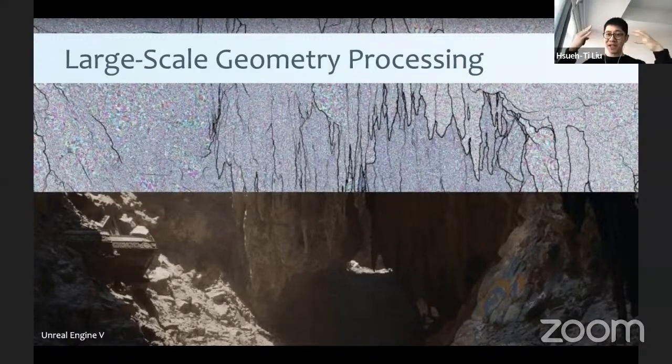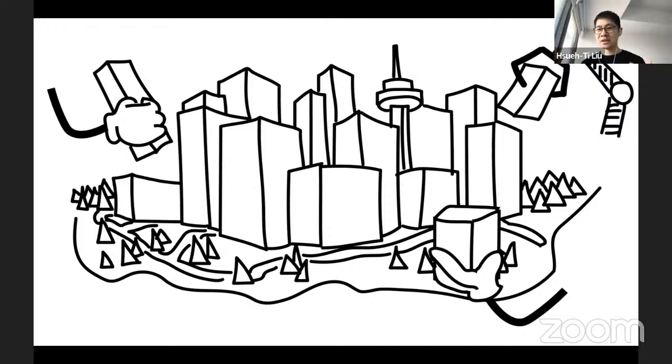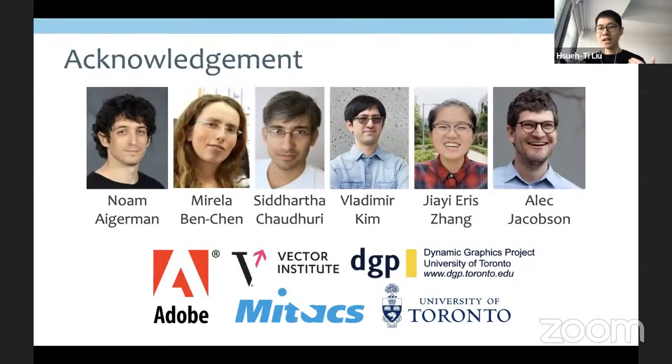It is sad that we can visualize this beautiful geometry, but we don't have the tools to process it. So I believe the next step is really to scale up our numerical tools or invent new data structures to support large-scale computation. And I believe in the near future, once we solve those challenges, the general public and some AI agents will be able to model 3D shapes. And because we have such a large-scale geometry processing pipeline, we can all together model a very large-scale, high-resolution city, for example, together.